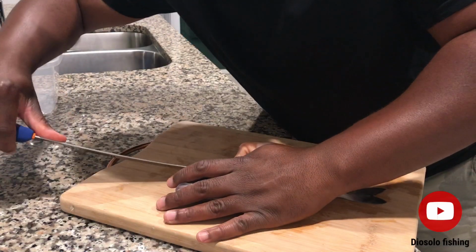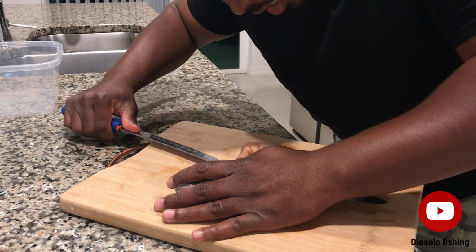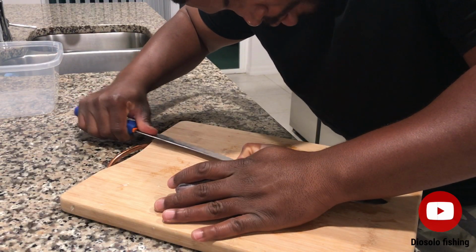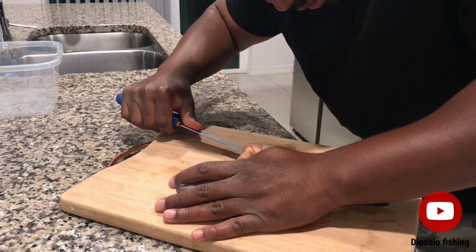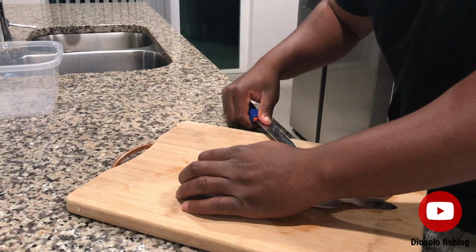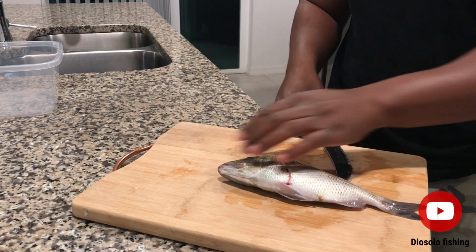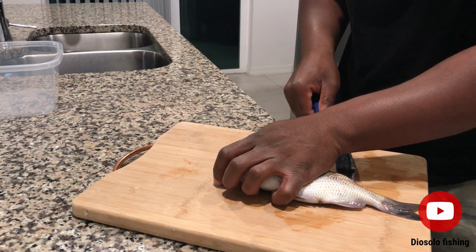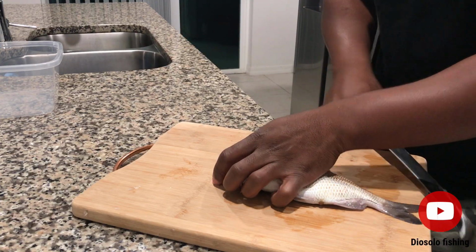So you just go like that and just get it however you need to get it. There's no special way on how to do it. You go down, you go in there, and when you get to the end here, you can kind of feel for that spine or back, and just go right through it like that, and just go all the way down.